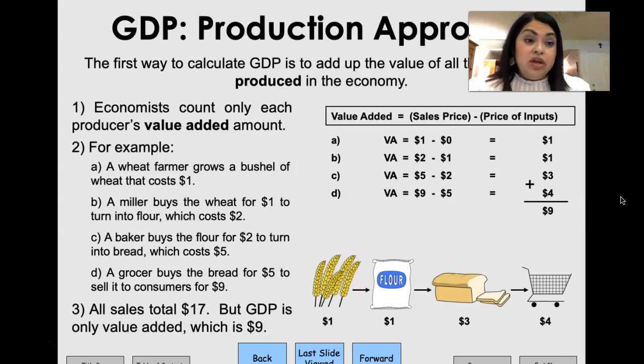In the assignment that you did today, one of the questions was, Ben and Jerry's goes and buys milk to create ice cream. Is this a part of GDP? The answer to that was no, because the milk is intermediate. The milk is not the final product. Now, if they said Ben and Jerry sold ice cream, the ice cream is the final product, not the milk. The milk is the intermediate product.